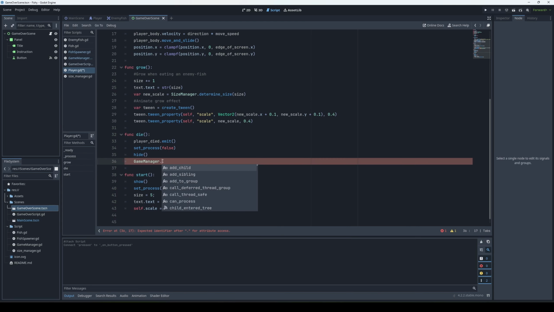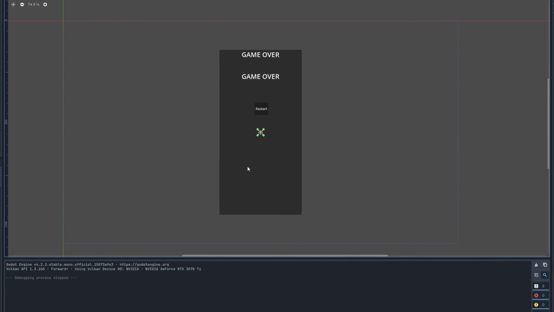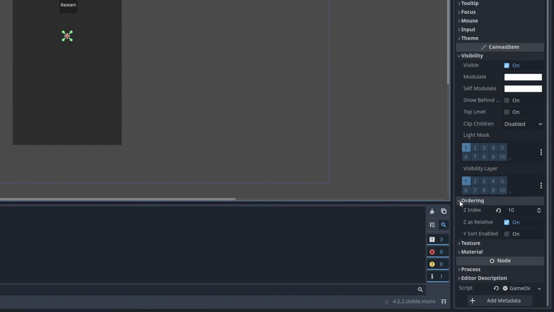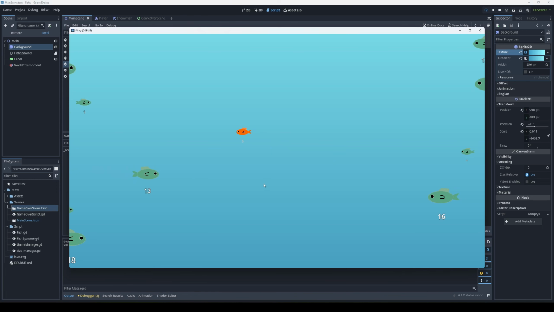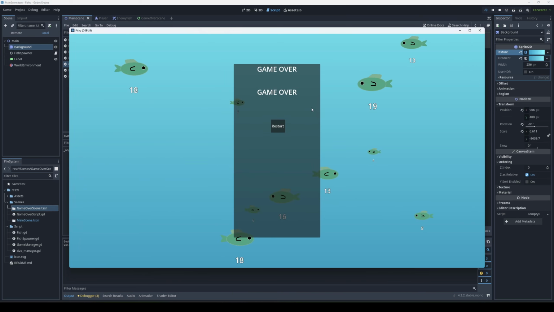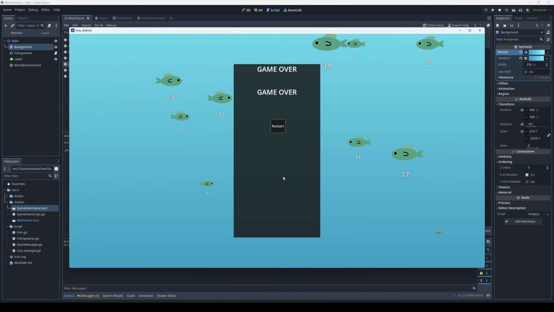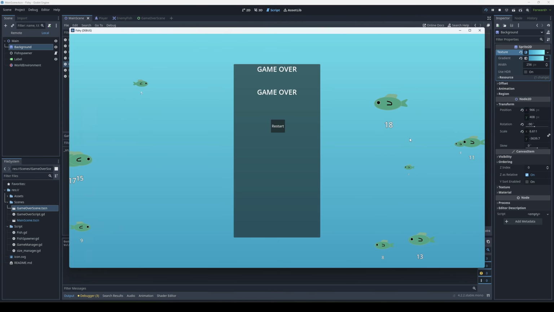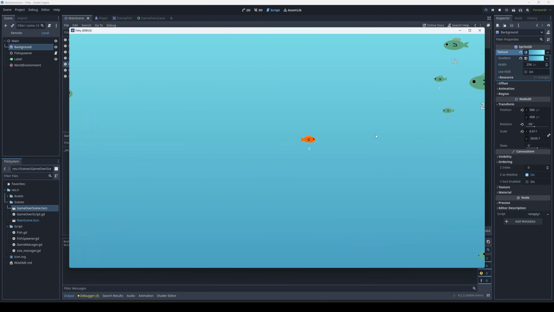In the die function, we call game over. Short side note, for this menu to appear and be shown on top of all the other stuff, its Z index needs to be higher than those other objects. Now when I die, it looks like this. But oh hey, look, a bug. It doesn't disappear after it's been clicked. We can keep clicking the button, so let's just have the menu remove itself upon use as well. Here we are, almost done. It's really starting to come together.